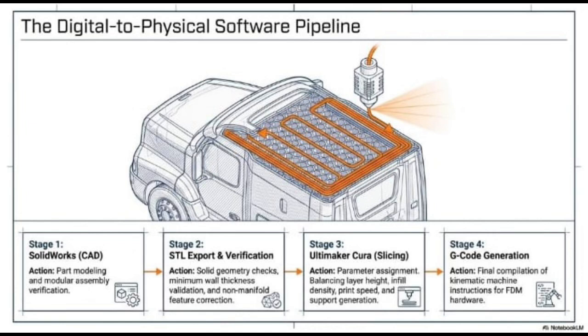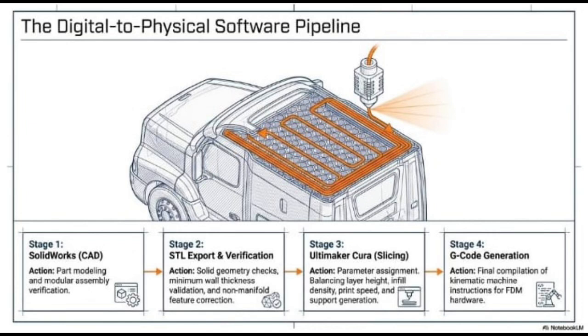Then we have the digital to physical plan. Well, in the process of bringing our digital design into the real world, we have to follow a 4-stage plan to ensure quality. First of all is CAD, because we use SolidWorks for the modeling and to verify that all the pieces fit together in the assembly.